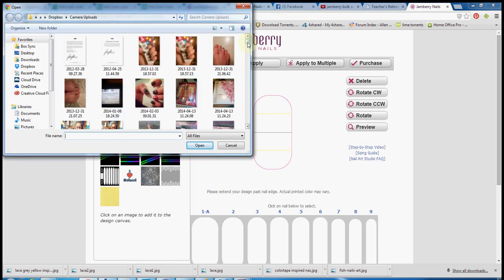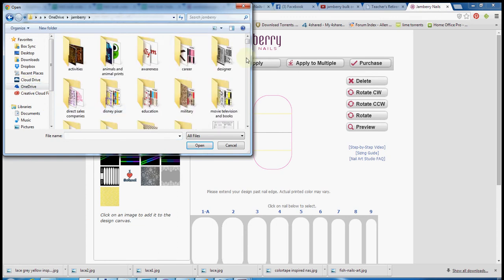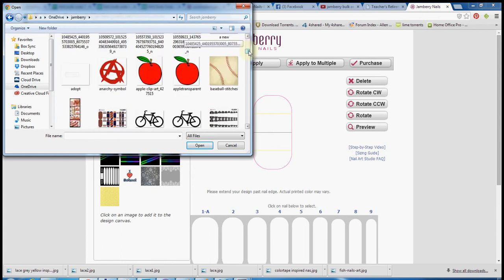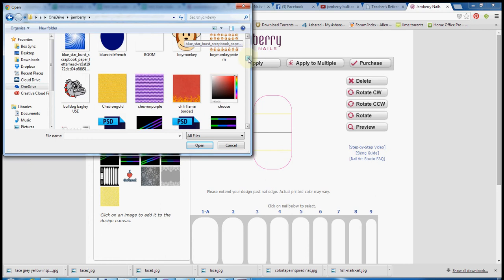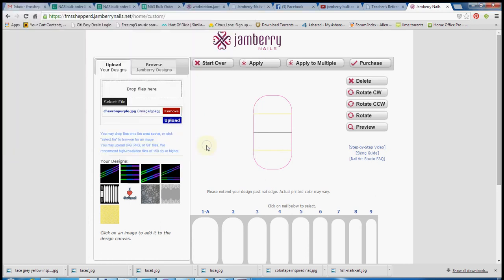I am going to go to my Jamberry files and choose something to upload just to show you. So let's say I wanted to upload this chevron purple. I'll upload it. While it's uploading, it's going to be yellow here.